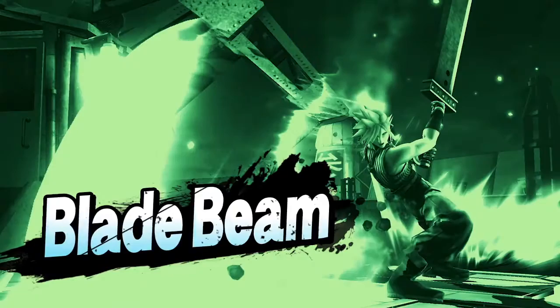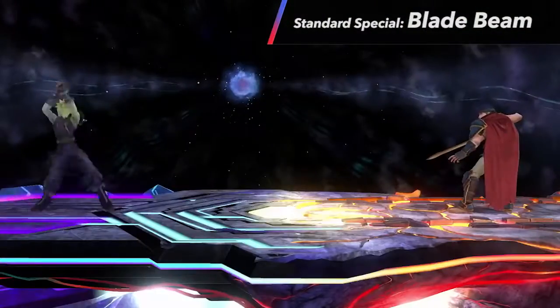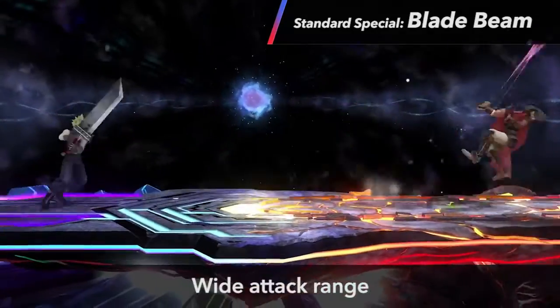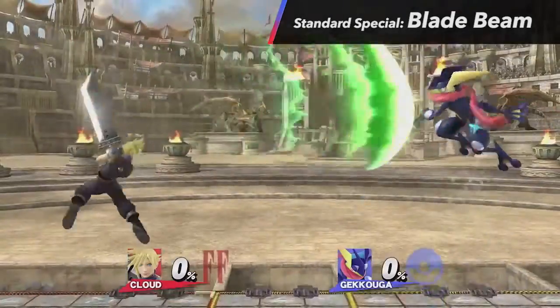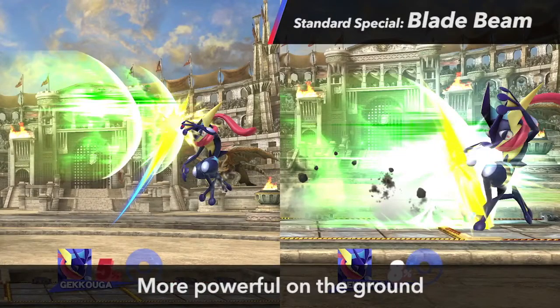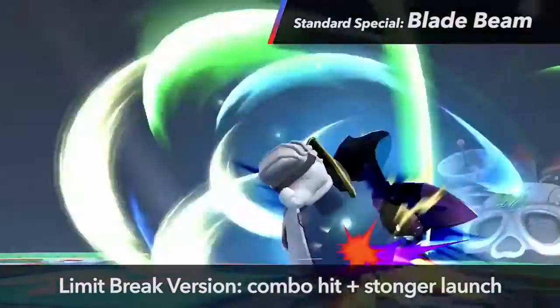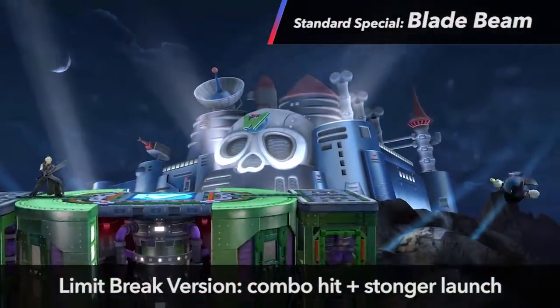Cloud's standard special is Blade Beam. This is a wave bullet that moves along the ground and it has a wide attack range. You can use it in the air as well, but it's more powerful on the ground. The limit break version of this special attack leads to a combo hit and a stronger launch.